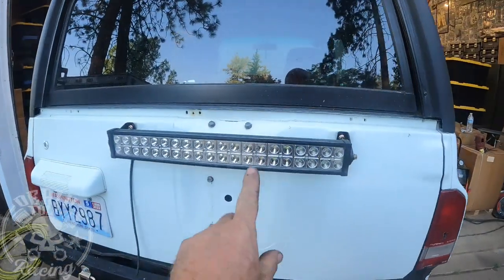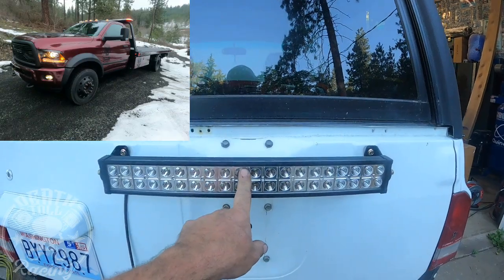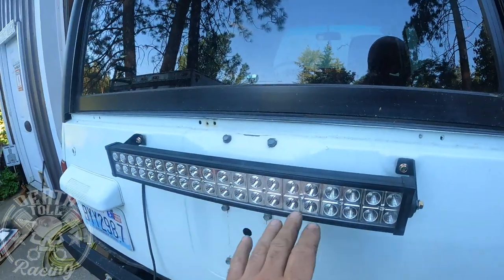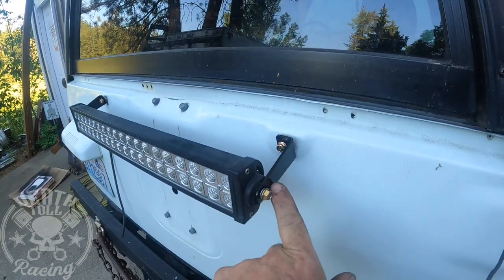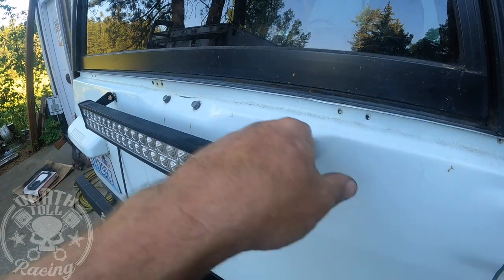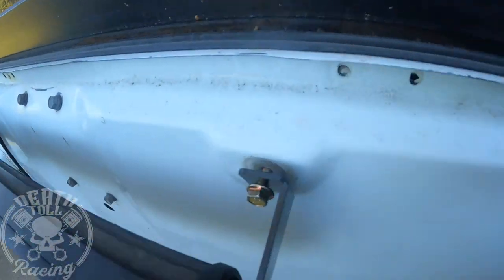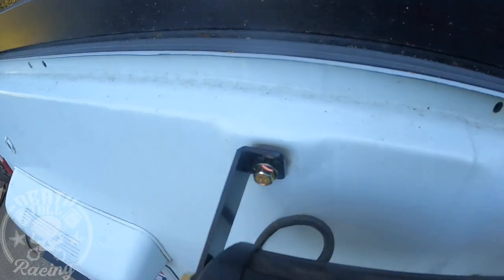All right, so that's the light from when I restored Ram Burgundy. It used to be the bed light. It still worked, but I put a new one on it when I was redoing it. And then I used the long brackets off the lights we just put on the front and put them with the feet facing in, and they exactly fit where the rubber bumpers were on the spare tire.